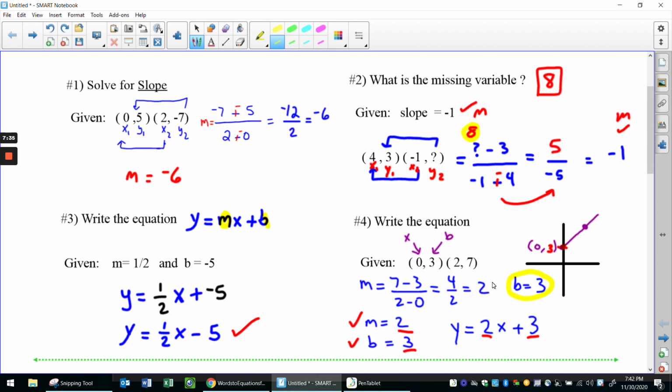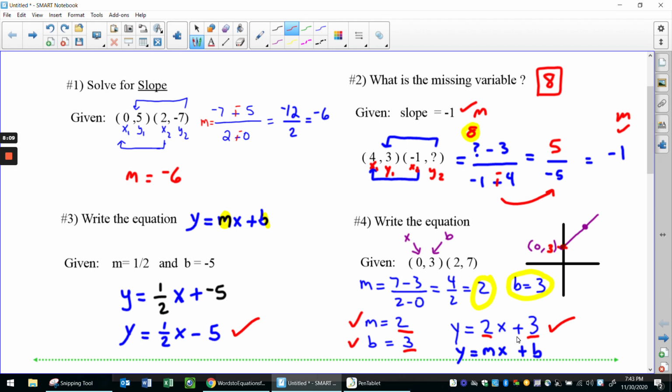Now, with the slope being 2 and the y-intercept being 3, which come from these 2 points here, let's substitute that back into the formula, which is y is equal to mx plus b. I can rewrite that right here underneath for you. Remember, your slope is always being multiplied by x, and the y-intercept is at the end. So just line it up, substitute the slope and the y-intercept where it needs to be, and your final answer is y is equal to 2x plus 3.